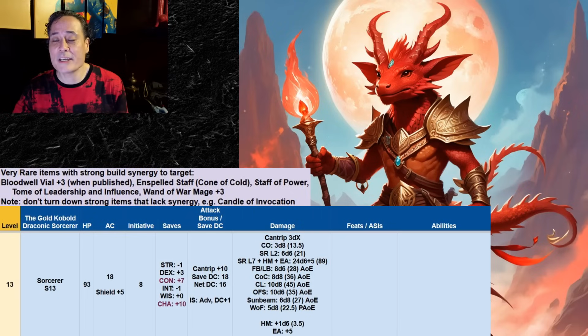You want a Tome of Leadership and Influence, obviously. Buff that Charisma. And a Wand of the War Mage +3. As always, don't turn down any strong items that don't necessarily offer build synergy, like a Candle of Invocation. You're not going to say no to that, right?